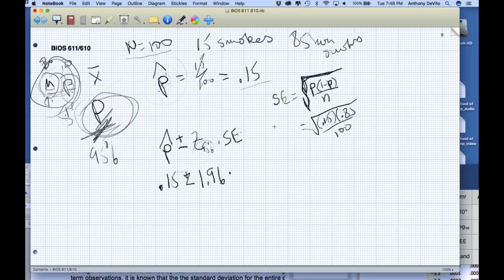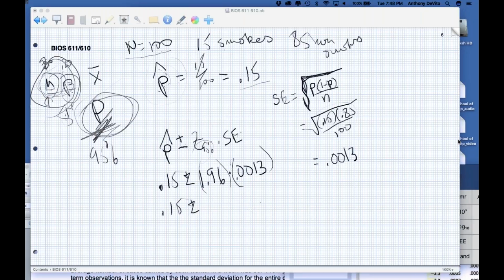Okay. So that's the standard error, right? Is that the standard error you calculated? Yeah, 0.001, I'm going to call it 3. So it's going to be 1.96 times 0.0013. Okay, so anybody want to calculate what that is? Okay, so it's going to be 0.15 plus or minus 1.96 times that.